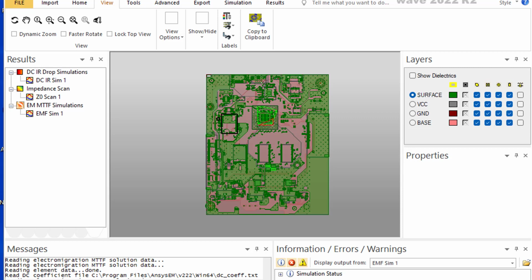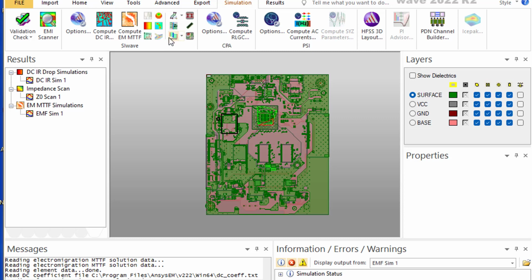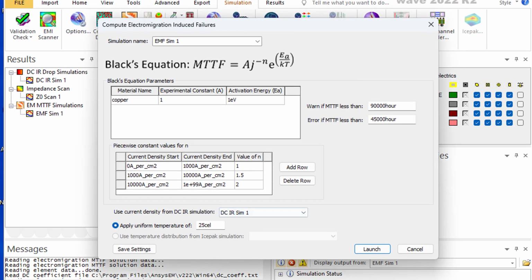Like any other solver in SIwave, the moment you click on the solver, SIwave displays a dialog box and expects the user to verify the contents, then it starts solving. So if I come here, this is simulation, and I select MTTF, I get this dialog box. We can see the equation, and we can also see the definition of all the parameters.